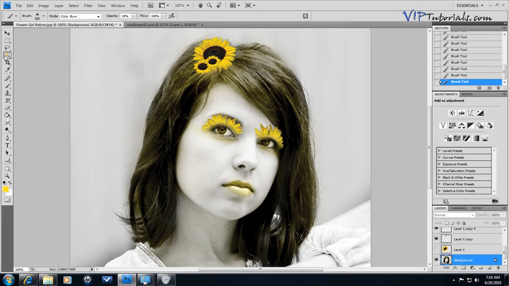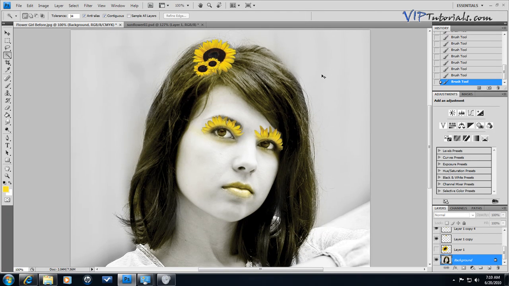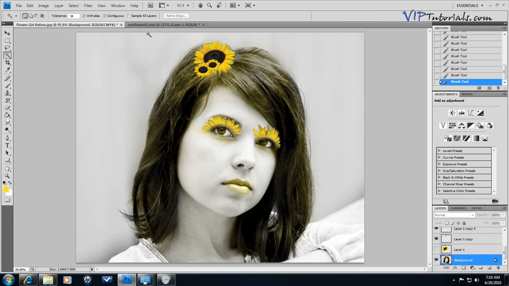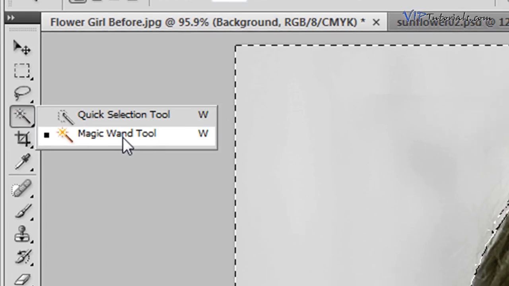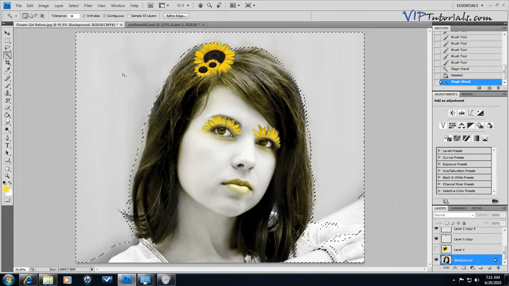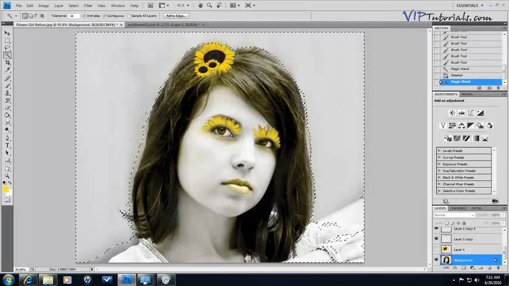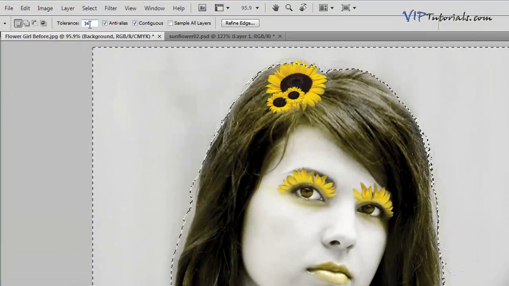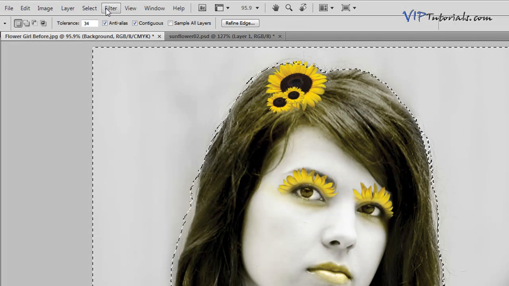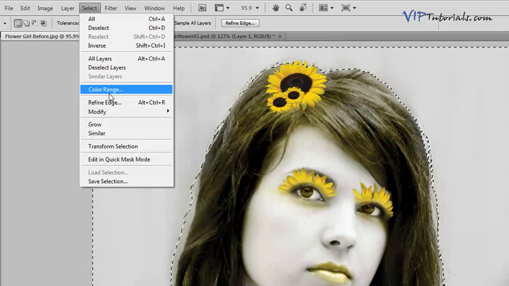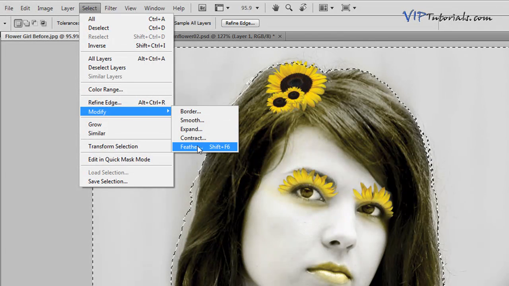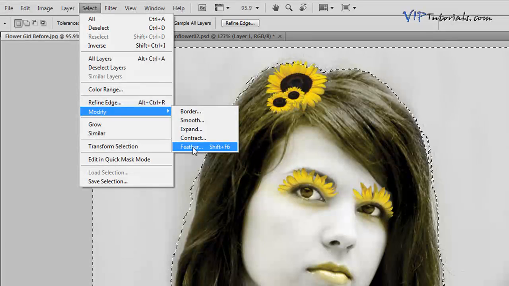And also we can just change the background. Since the background is fairly uniform, it does separate nicely from the hair of our model. We can just use a simple magic wand tool, select around it, and for this particular one I'm going to use a tolerance that's pretty high, 34. I'm not going to be going into really deep detail with the background, but this is just an idea of what you can do fairly quickly with a boring background.